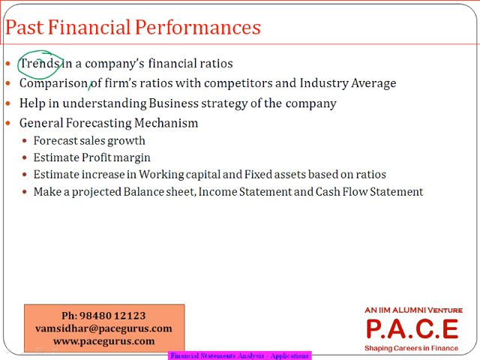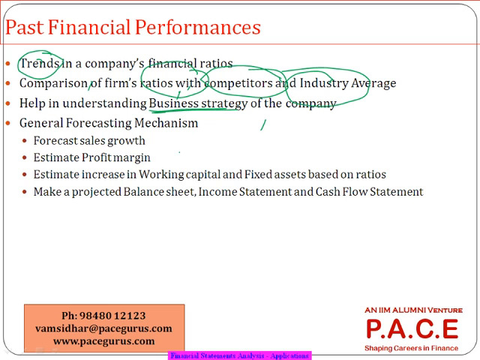So we are trying to establish trends, based on which I can compare them with the past of the company as well as with the competitors and the industry average, to really understand what numbers I should put for the future. This will help me understand the business strategy of the company. Are they spending more on advertising, or are they spending more on employees? Because once I understand the various costs, I can understand the business strategy of the company.